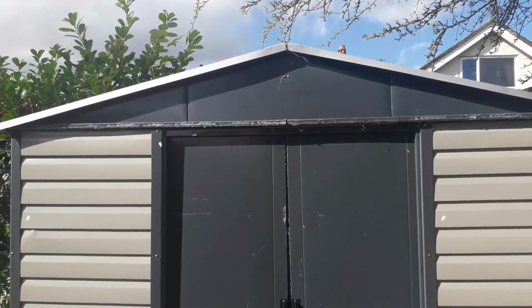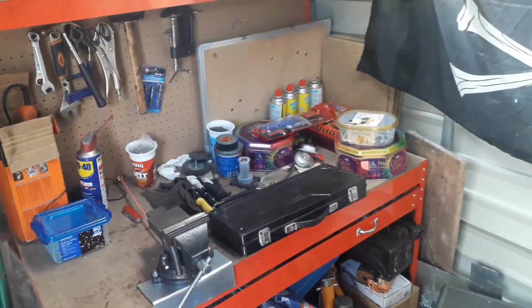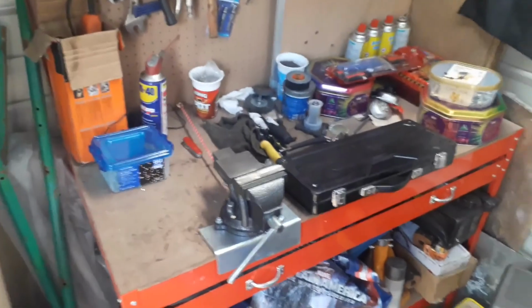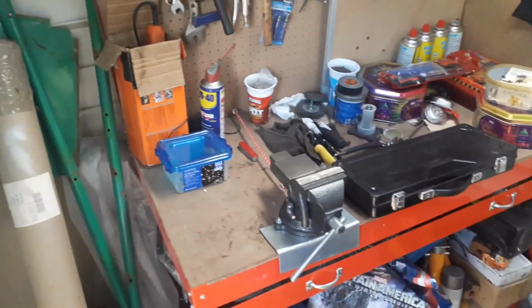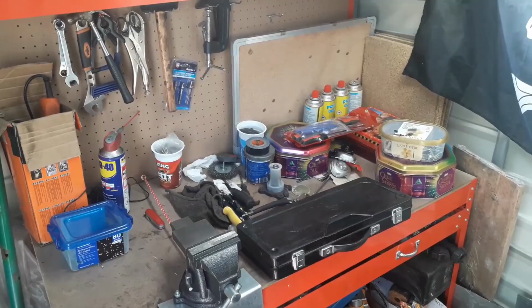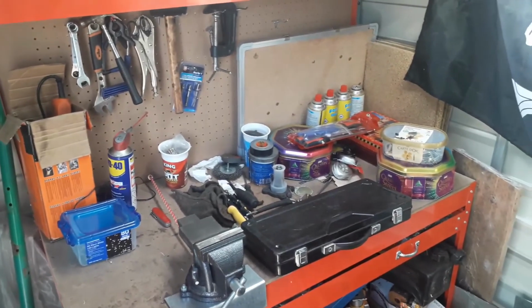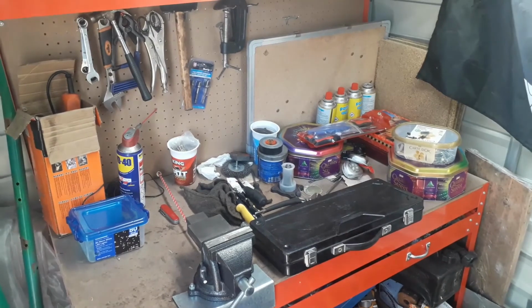So I'll show you the workbench. This is my workbench. Nothing major special about it. Yes, it is pretty messy. I'm still working on trying to get it tidier. Hopefully this is where I'll be doing either the fixing or repairing or general projects.